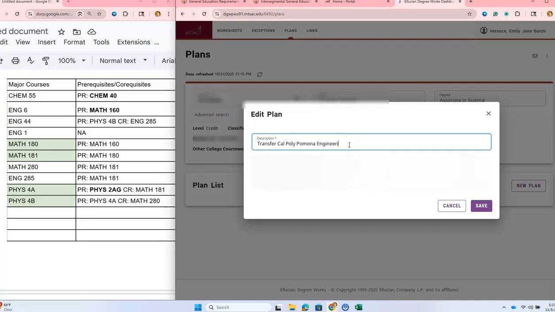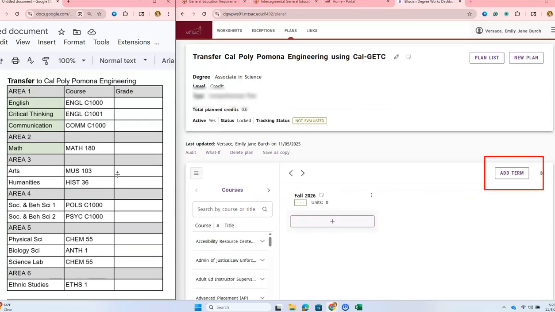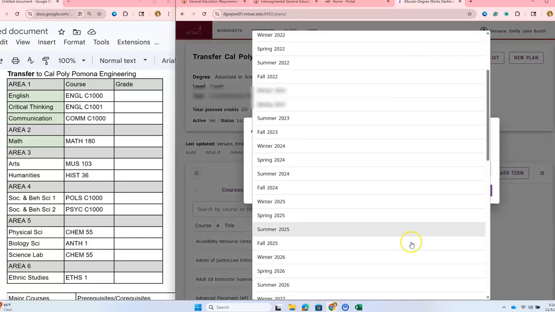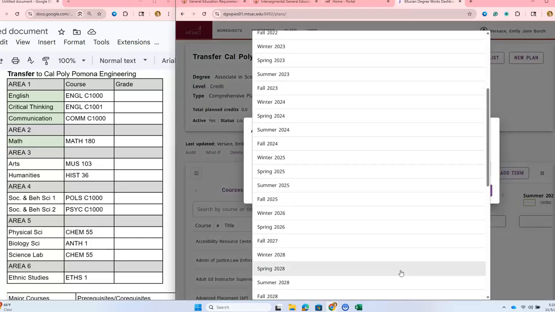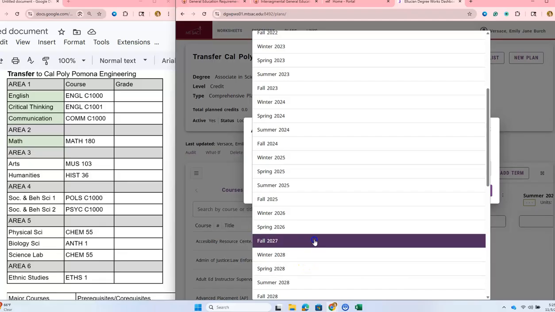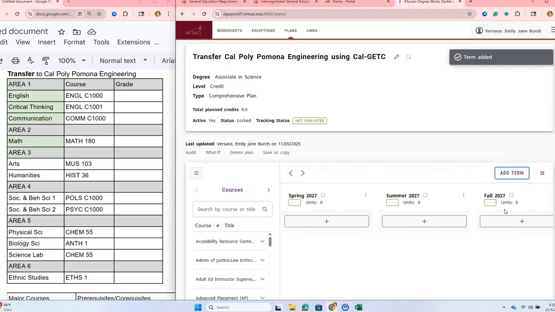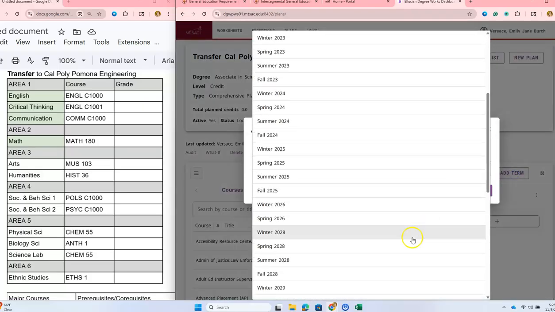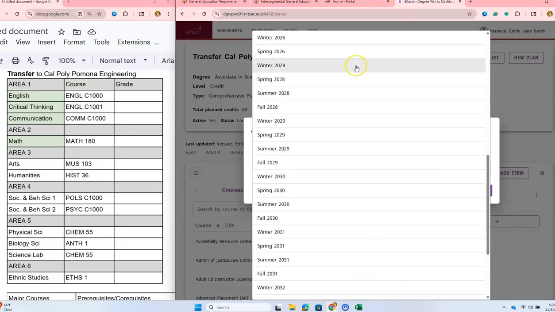Now write a description for your plan. You're going to click on Add Term, and you're going to add a whole bunch of semesters. I like to start with about 8. I'm going to fast forward ahead so this doesn't take too long for you to watch.